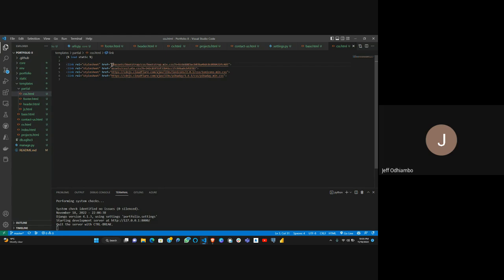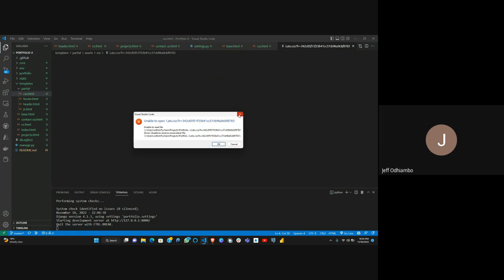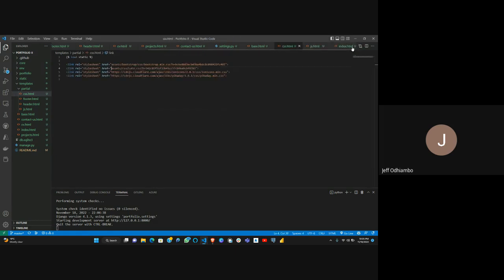that you have to use the Django tags when loading static. So you do static, then we'll wrap all this into a static file. In fact, I think we have a shortcut for that in VS Code. Voila.